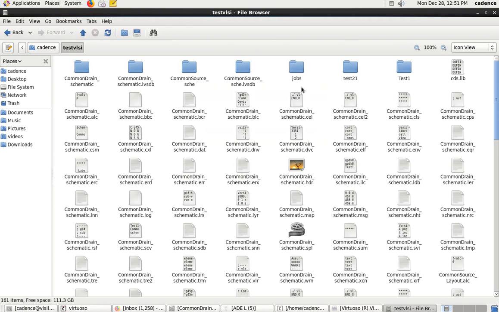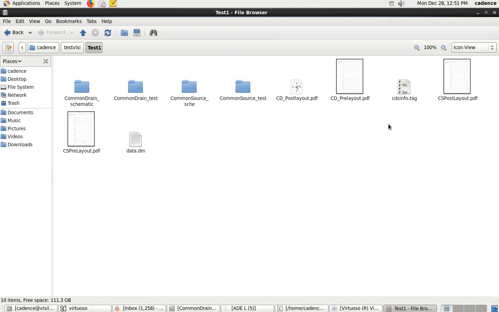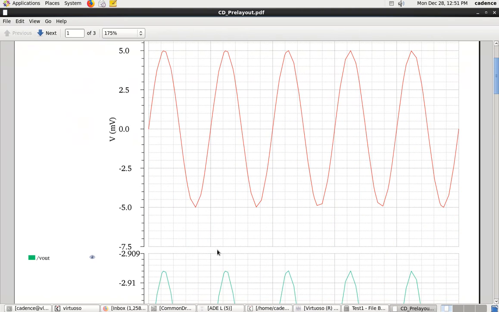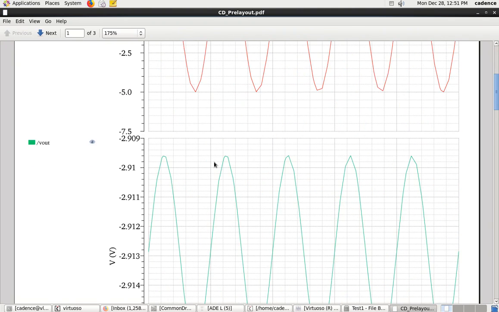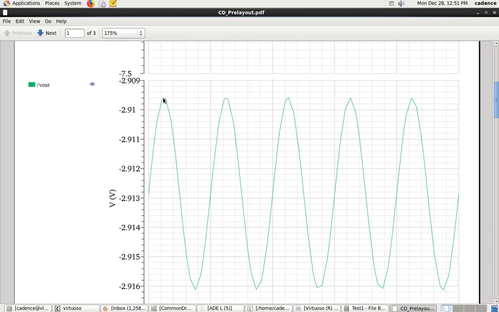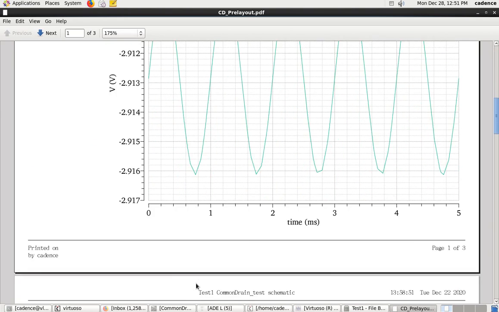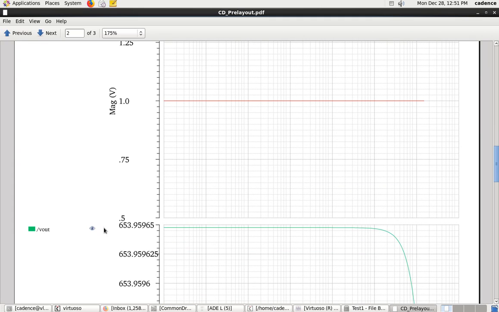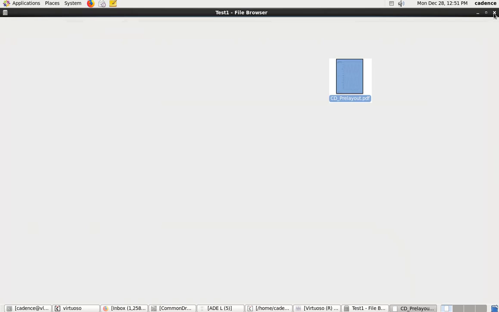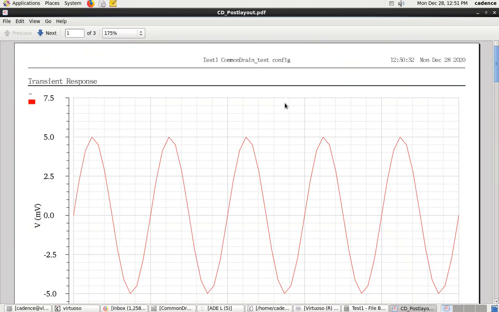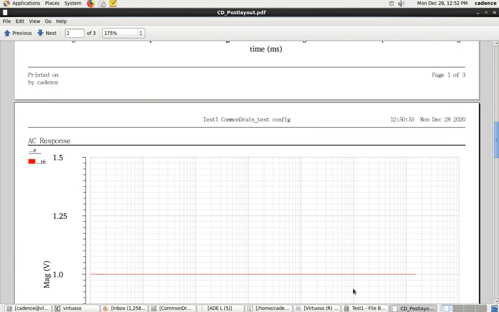Okay, so thank you. Now I'll just show you that file also, so we'll compare that for a moment. In the test VLSI, in test 1, see, common drain pre-layout and post-layout simulation both are here. In the pre-layout simulation, if you observe here, this is the peak-to-peak voltage, 2.917 minus, so here the gain you got is around 0.653.